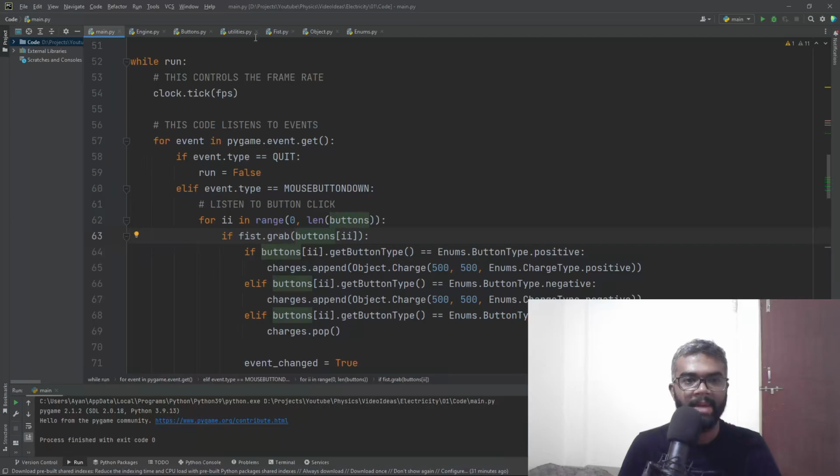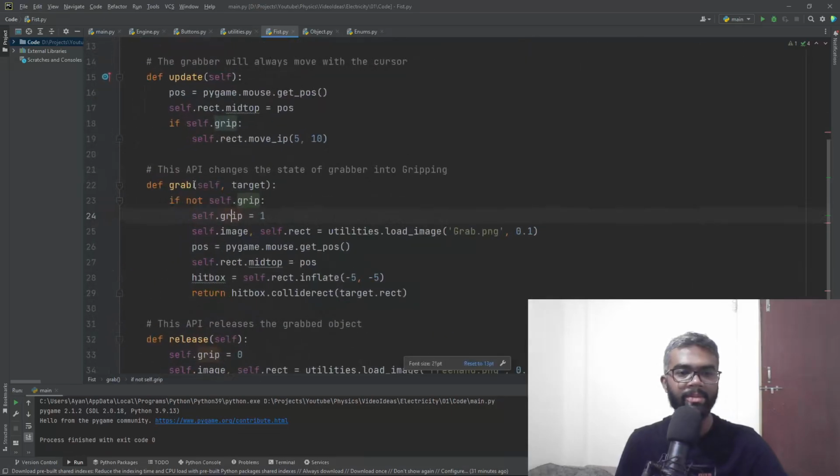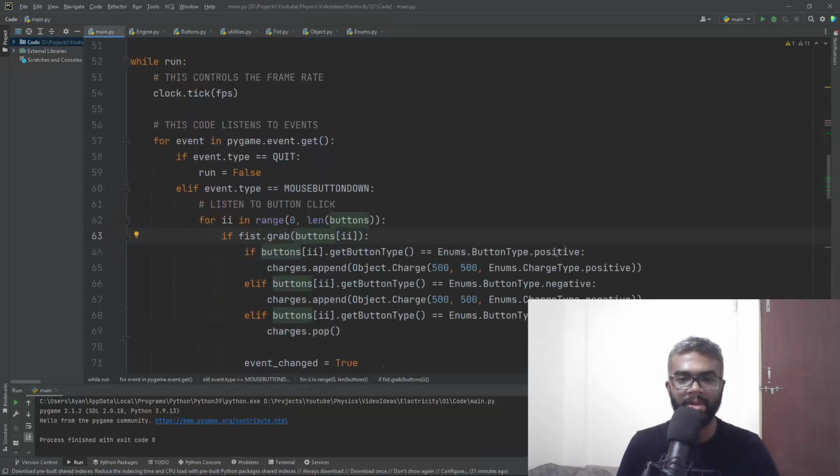I told you earlier that this grab API basically checks whether those two objects are on top of each other. So if my mouse is on, let's say, that positive button, and I click there, this will become true. So here I will know that it has actually clicked this current button. And then from that button information, I'm going to get the button type.